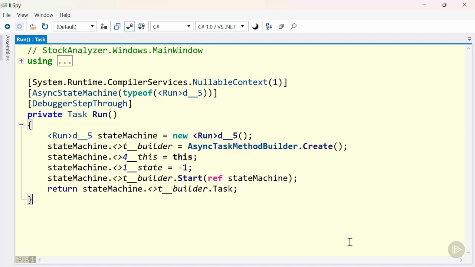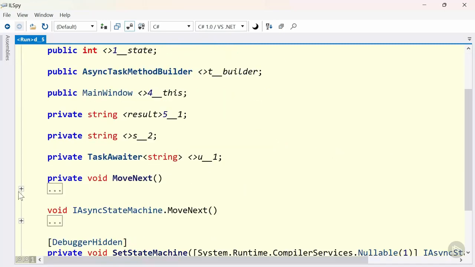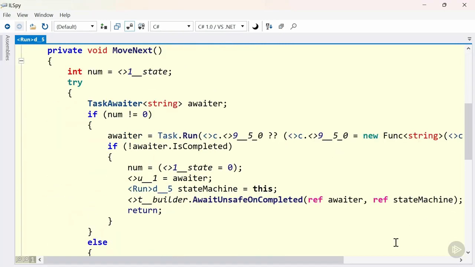Again, this here changed the method quite drastically. In this case, we also used the await keyword. If we check inside move next, inside the state machine generated for the run method, it's going to look a little bit different.